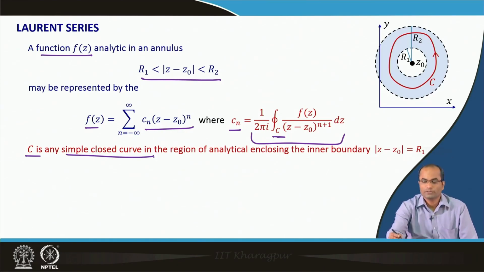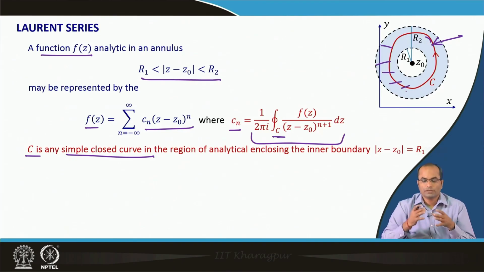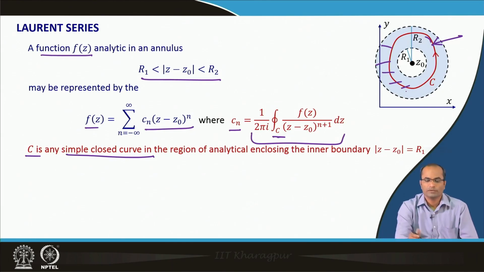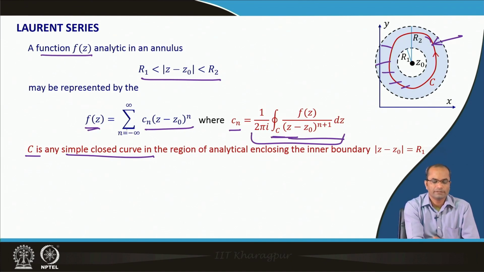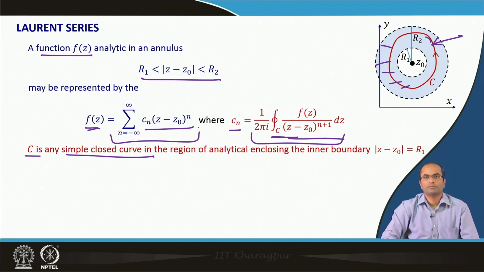the inner boundary. So, we have this region where the function is analytic. So, we can take any circle which is given here. You can take any circle which encloses the inner boundary, and of course, lies in this domain where the function is analytic. So, we can do this integration on any curve, and then this f z can be written as with the help of this power series representation.